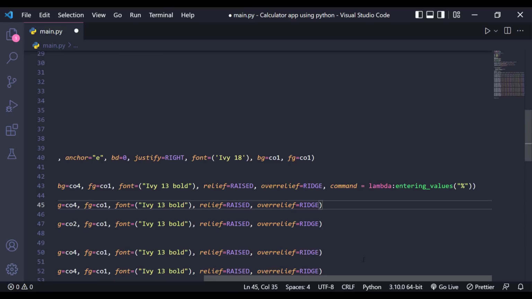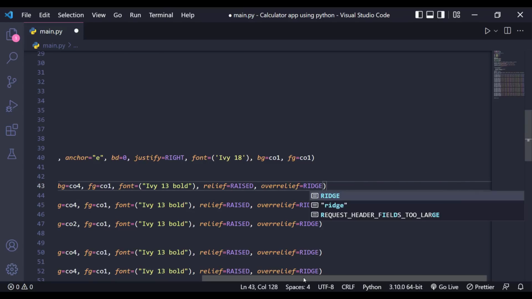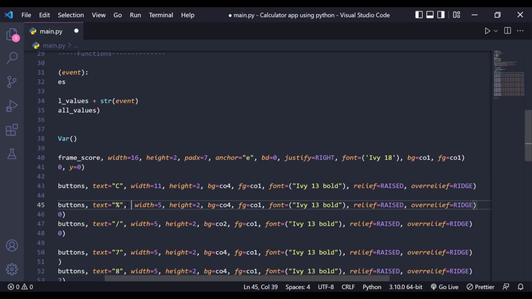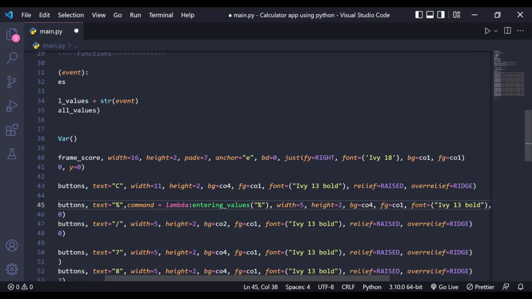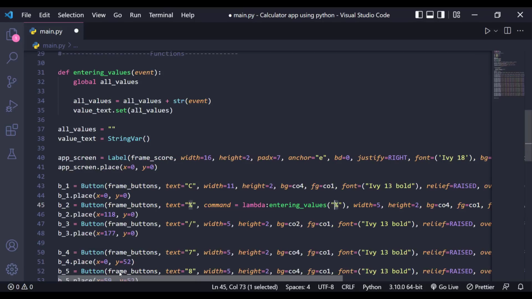Sorry, I didn't see it. Here is the mod one, so we'll give it here itself so that it will be easy for us to see the difference. If you see here, since the text is this one, we are sending this one as a value to this function. This is what is exactly happening, and we'll do the same thing for all of them.